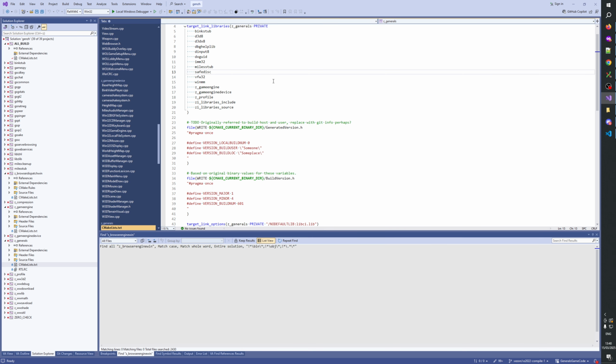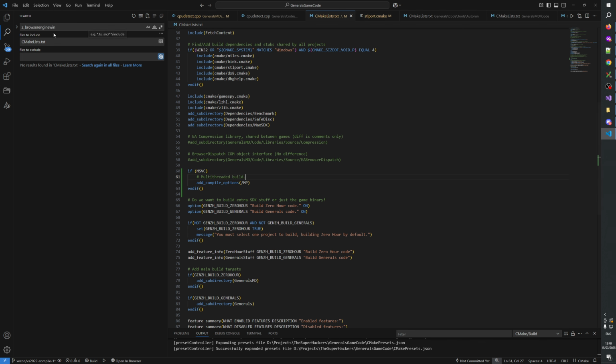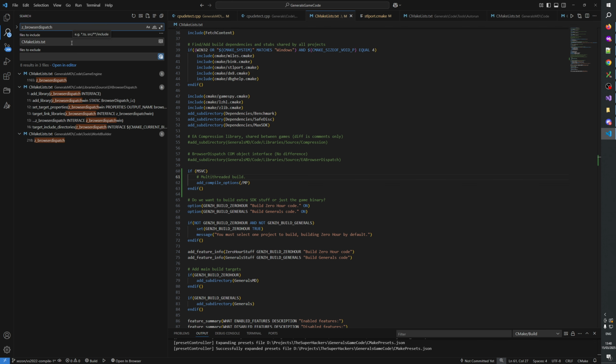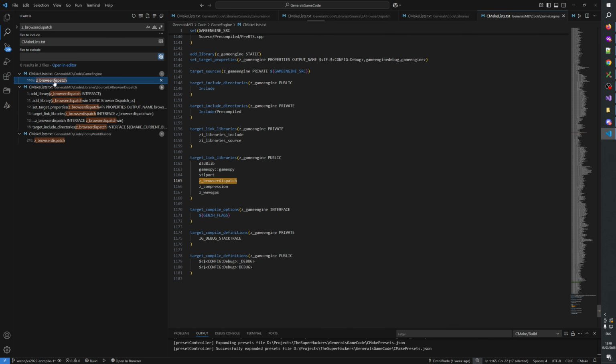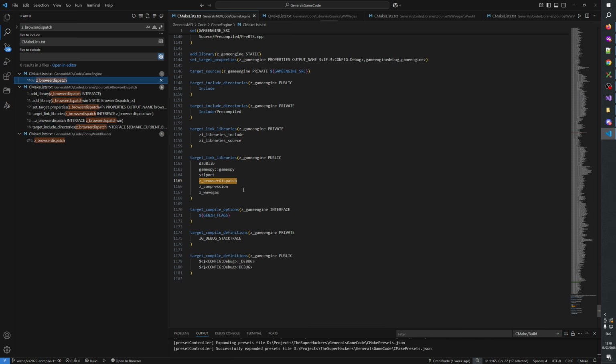Let's see. What I wanted to check is that browser dispatch win. Okay, that's only in this file. What about this one? Okay, game engine, there we go. Game engine, browser dispatch. Yeah, and in word builder as well. So I guess we added to both of these.